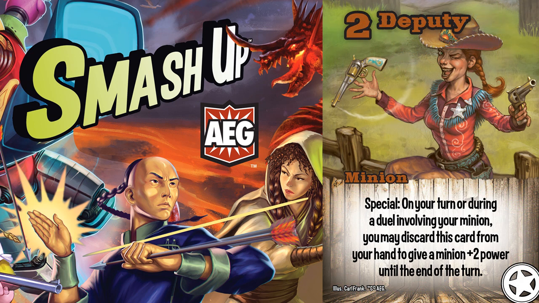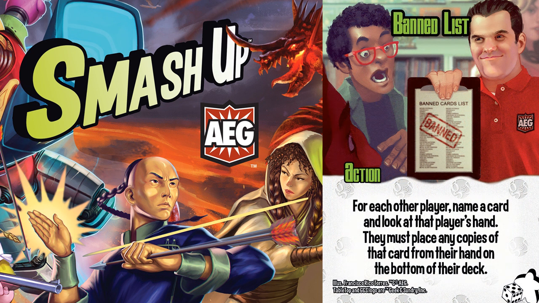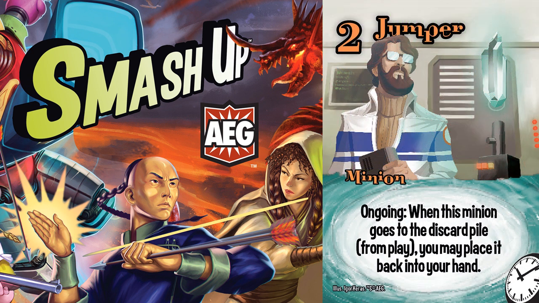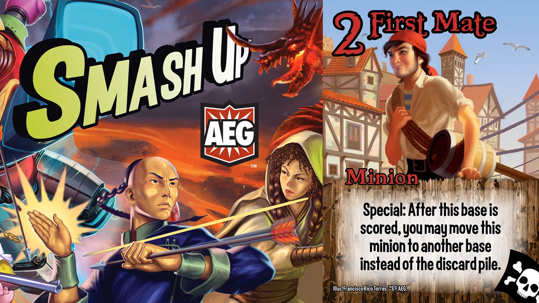The Cowboys will leave deputies in their hand for large power swings on their turn or in duels, and Banlist neutralizes them. Banlist also makes for a great dueling action, since the deputies cannot preempt the resolution and be discarded for power once you resolve your card. For some factions where the more frequently occurring minions are actually better, Banlist shines as well. Banishing the first mates to the bottom of the deck targets the most powerful and reoccurring pirate card.